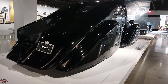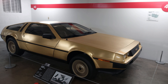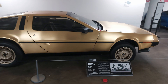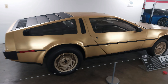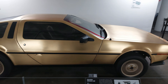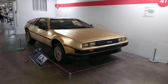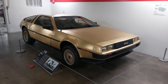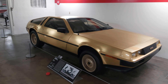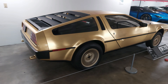This is a very special car - one of possibly only four or five, and no one's really entirely sure. It's a 24-karat gold 1981 DeLorean DMC-12 with a 2.85-litre V6 engine. This was built for American Express as a promotion for their Gold Card. DeLorean originally planned to make about a dozen of these, but in actual fact ended up making only a handful - no one's really sure exactly how many. I believe this one is number one.